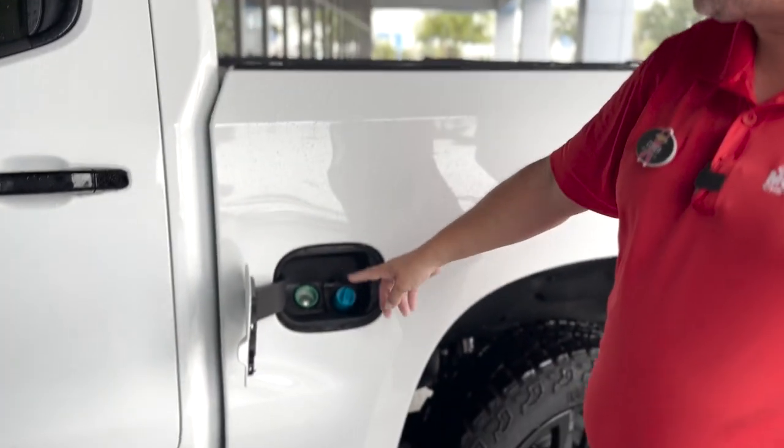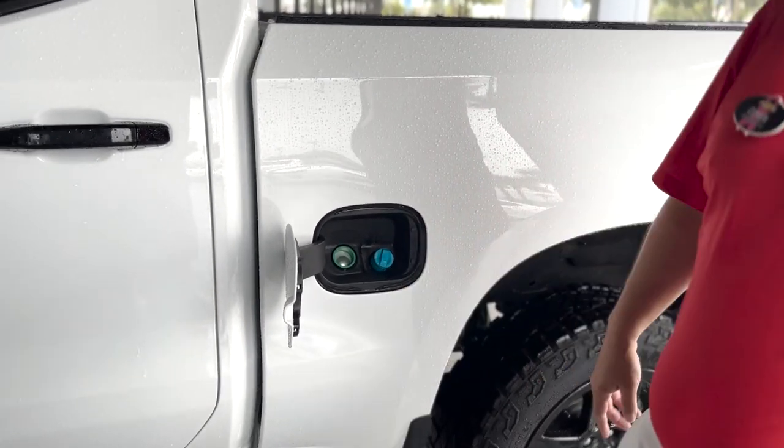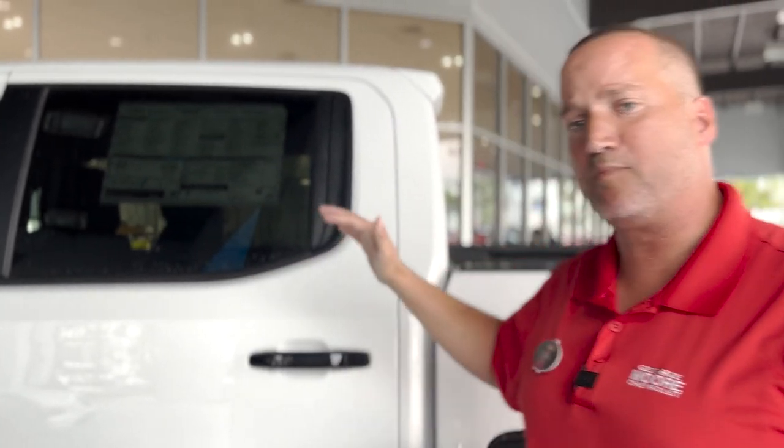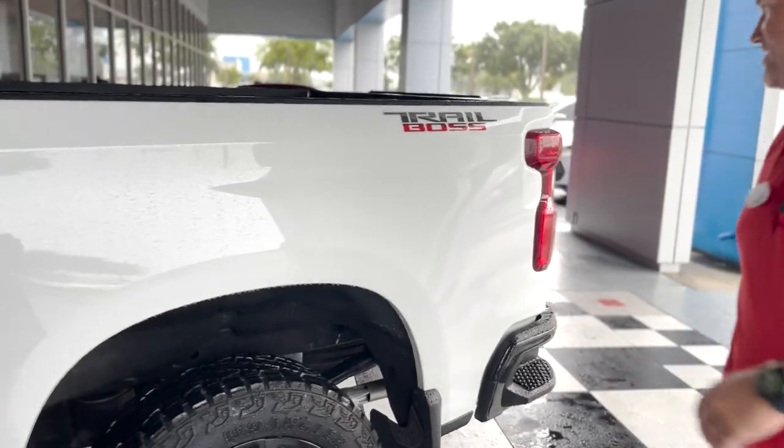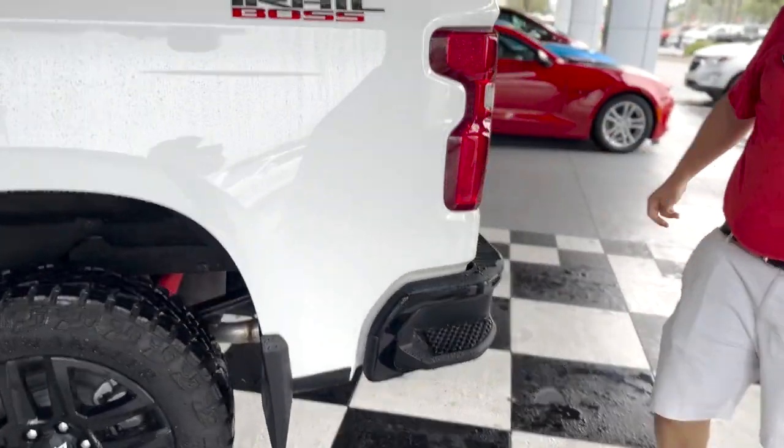This is a Duramax engine, so obviously it takes diesel and DEF fluid right here. Averages 23 on the highway, 21 in the city, and 22 miles overall for a full-size truck with a 2-inch lift. That's great gas mileage. Trail Boss is a very popular package right now.